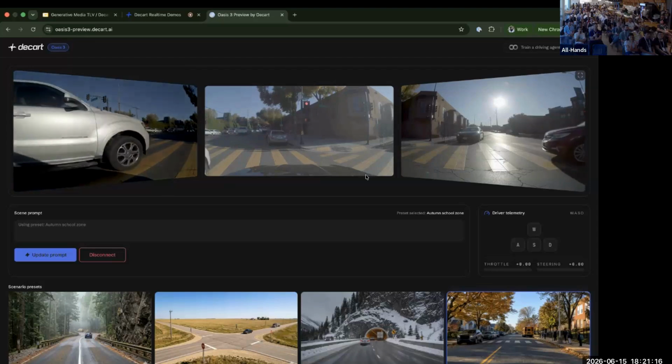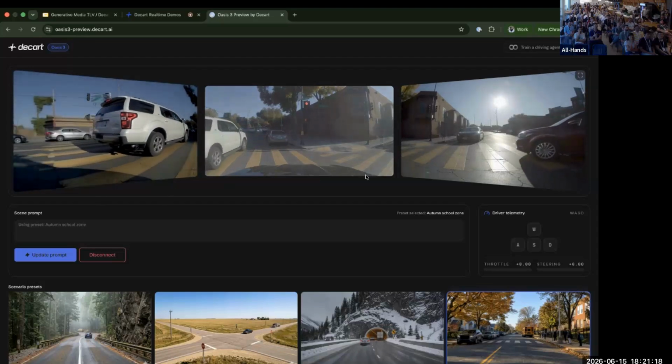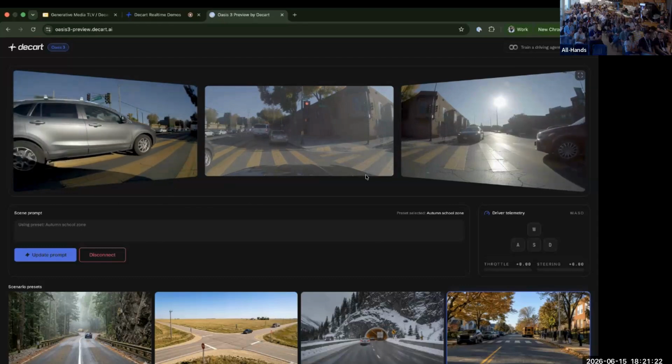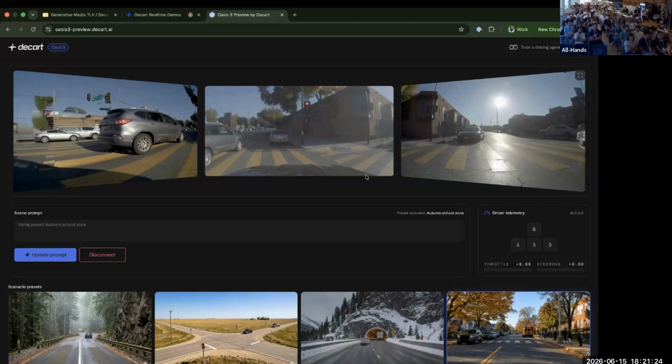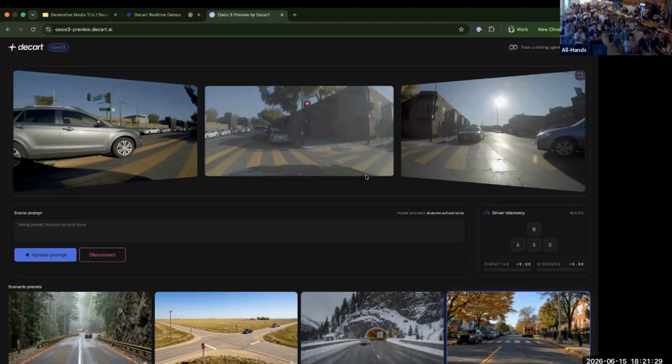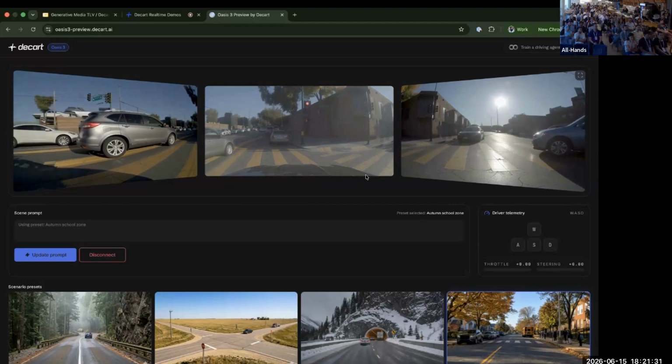And it also lets you essentially simulate different objects as they're happening in the real world. So you can see that while I'm staying still, there are different cars driving. You'll see pedestrians. And at the end of the day, this is letting you create an entire simulator of the real world that's conditioned on user actions.